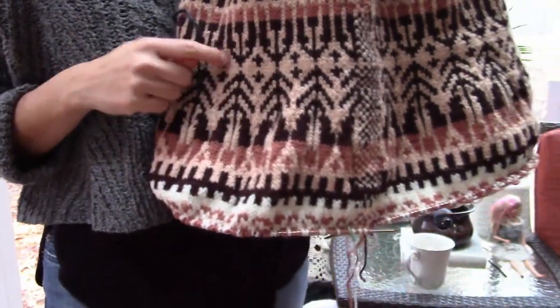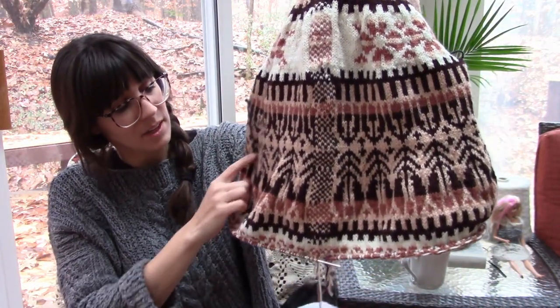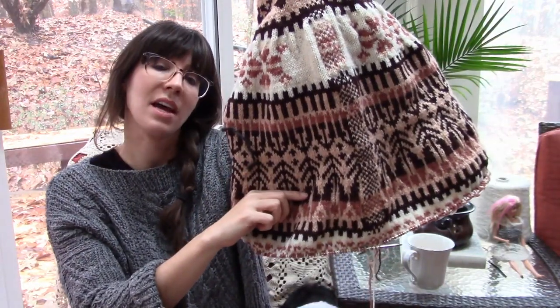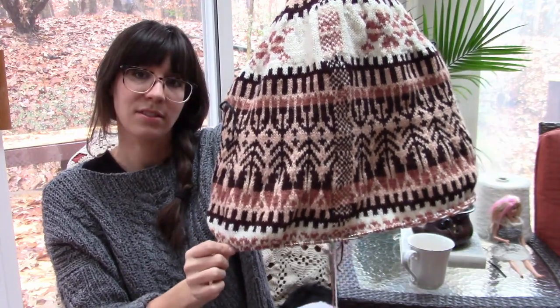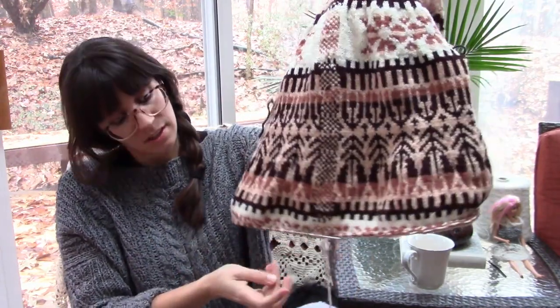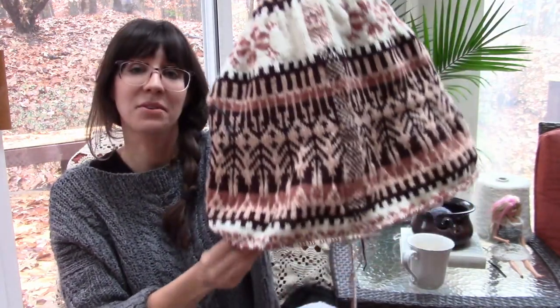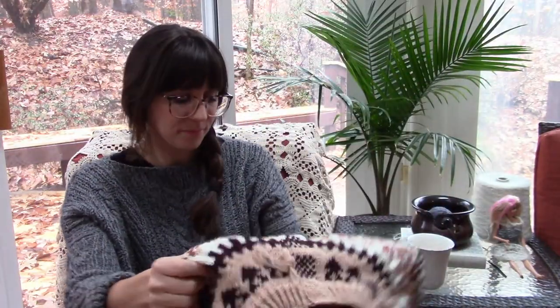I think that this was easier to not mess up on because it was such a clear, I don't know, it seems so clear to see what came next. Whereas with this one, it wasn't as obvious. Maybe it was because it was a subtle color. I don't know. But that's okay. I don't think your body will really notice.